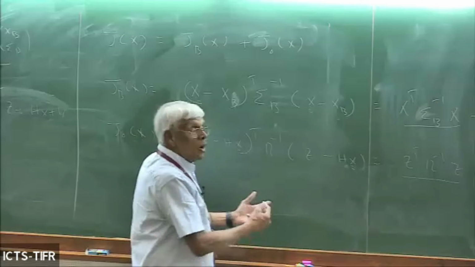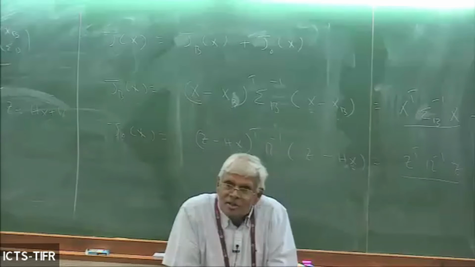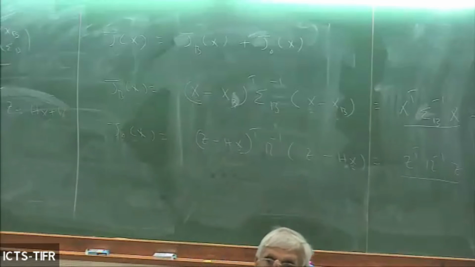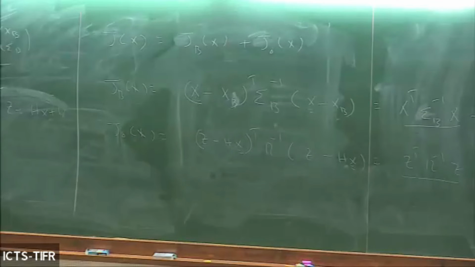That's right. Now, my job is a little bit more difficult. Earlier, I had only one goal, to find x such that h of x is close to z. Now, there are 2 forces pulling me. I want x to be close to xb, and I want x to be such that h of x is close to z. These are the 2 forces, and I need to find where the equilibrium is. That's the problem. Got it?